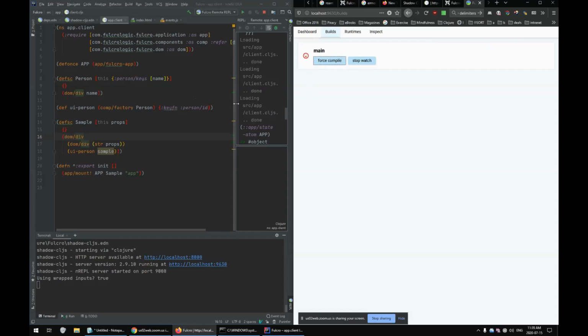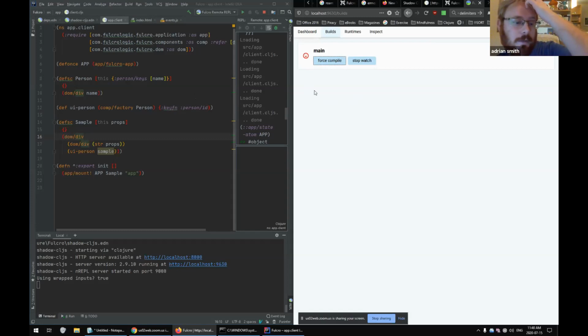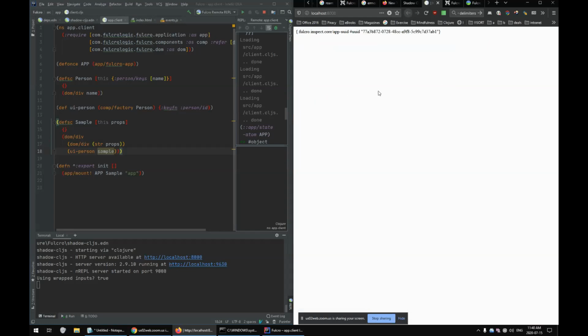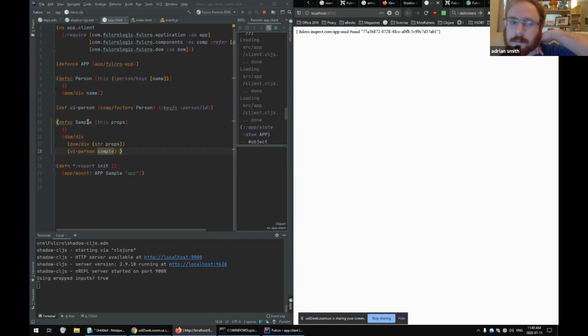Okay. The error that I think we're experiencing here is that we've said there should be a variable called sample, and it's going into the UI person component. Is it because I did not put in all the arguments to sample?